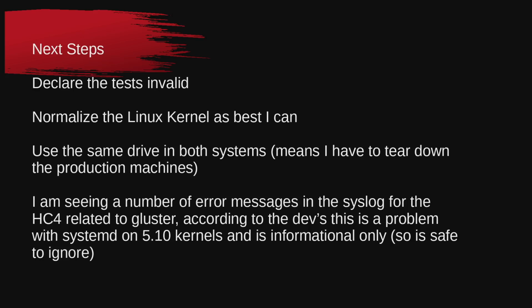So that indicates that there is a difference in either the operating system, the drivers on the operating system, or the hardware itself. So the only thing I can do is try to normalize things as best I can, which is what I should have done to start with, but I didn't want to tear down a production system just to do a benchmark test. So I was trying to cheat and it's not going to work.